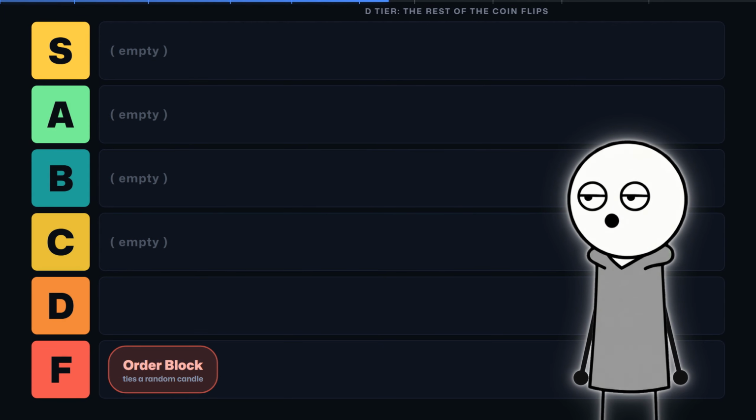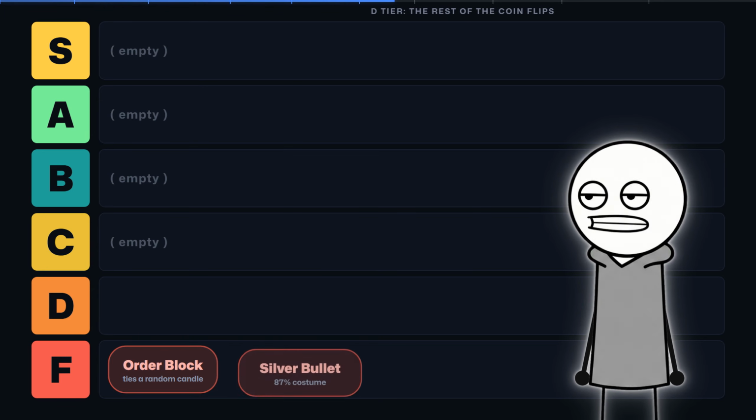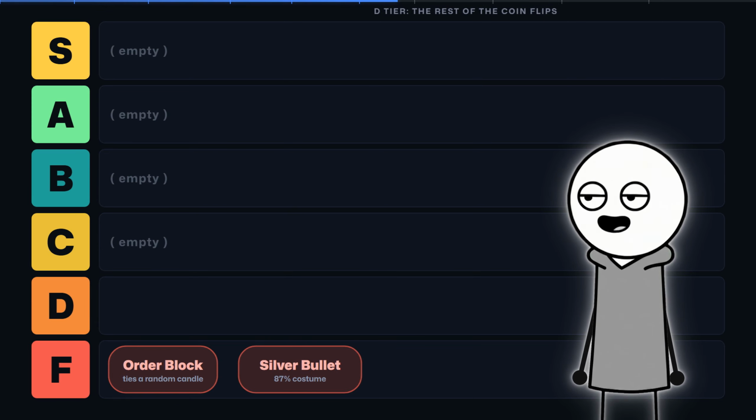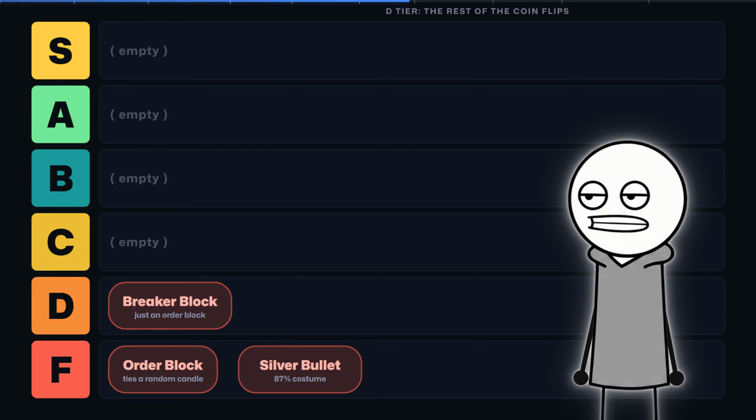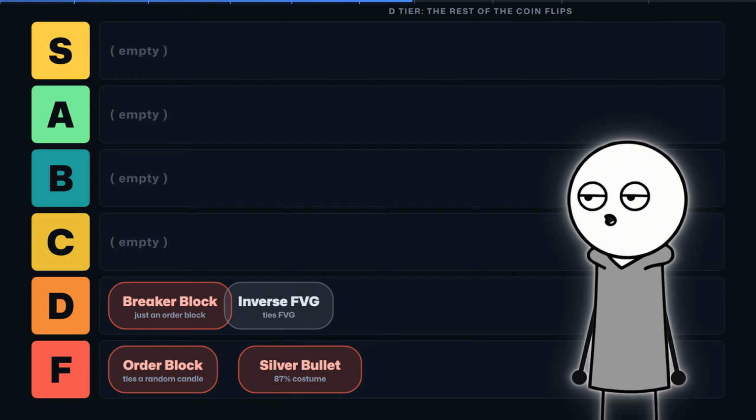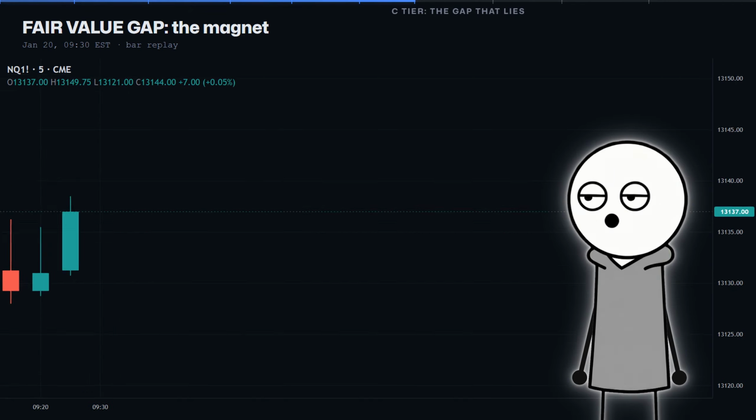Honorable mention down here goes to the volume imbalance, that tiny gap between 2 candle bodies. Nearly 2 million of them, respected just 56.5% of the time. That is barely better than a coin flip with a smart money name on it. All of these are real things that happen on a chart, with no edge attached. Now it gets interesting.